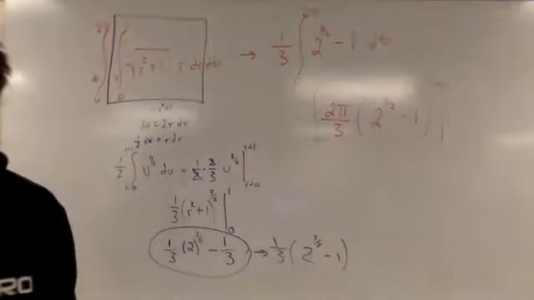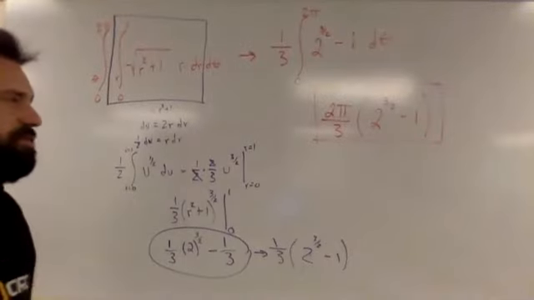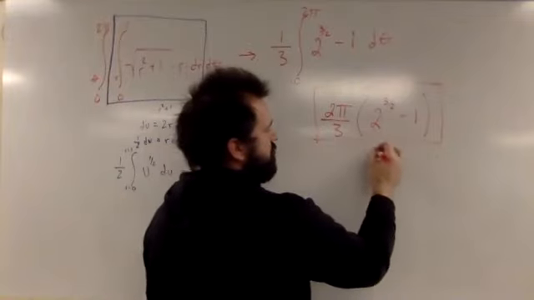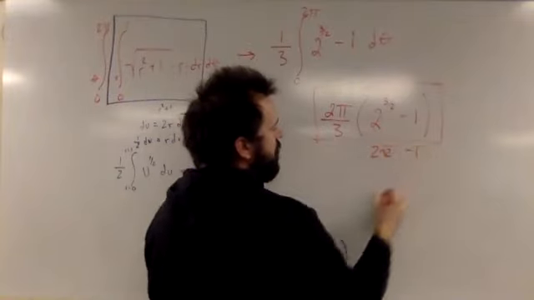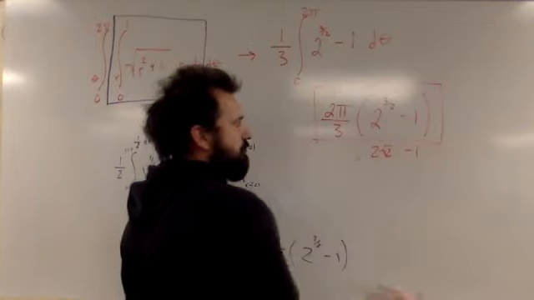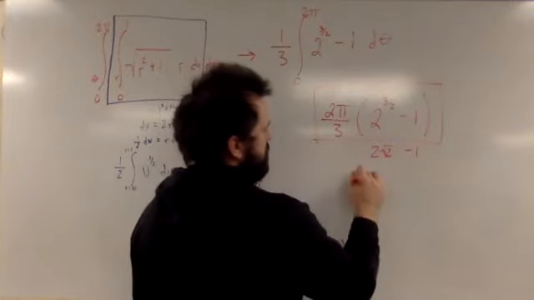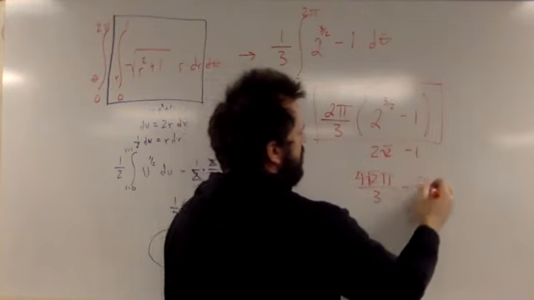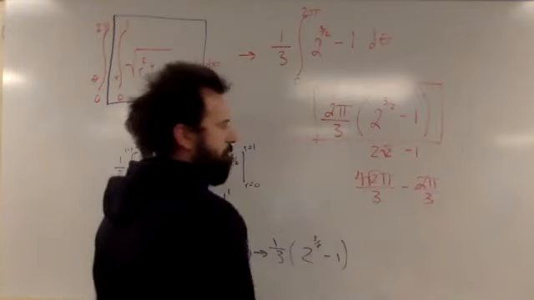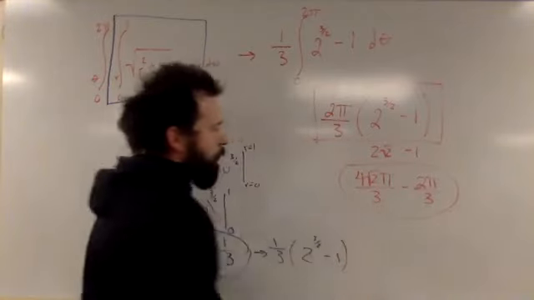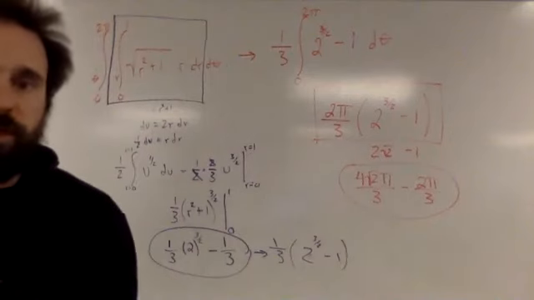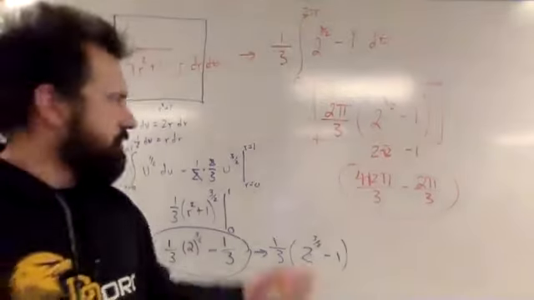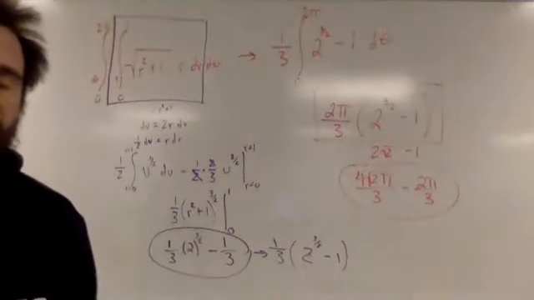That's one way to write your answer. Another way that you can write that is you could simplify that exponent. This is going to be the square root of 8, so that's 2 square root of 2 minus 1. If you wanted to, just to get rid of the parentheses and simplify, you're going to have 4 square root of 2 pi over 3 minus 2 pi over 3. That's another way to write your answer. Both of them are correct. So there's an example. This gives you the surface area of the function within the cylinder.